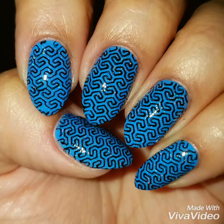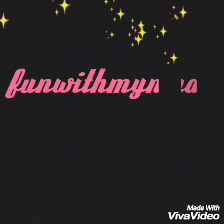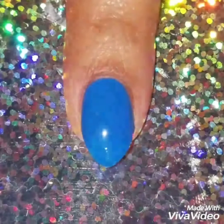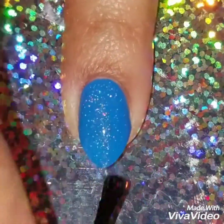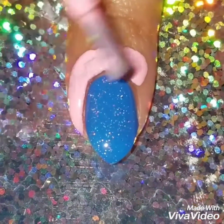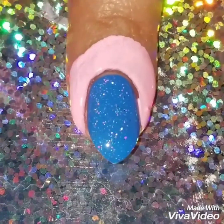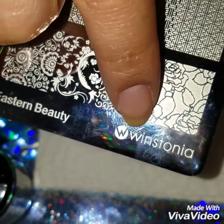Today we're going to do this really fun and easy nail stamp nail design. So I already painted my nails with blue polish, and I'm going to apply a holo glitter polish on top of it just to give this stamping design something more fun to look at. Usually you just add the polish onto your nails and stamp the stamping design on your nails, and that's it. I just wanted to add something prettier.